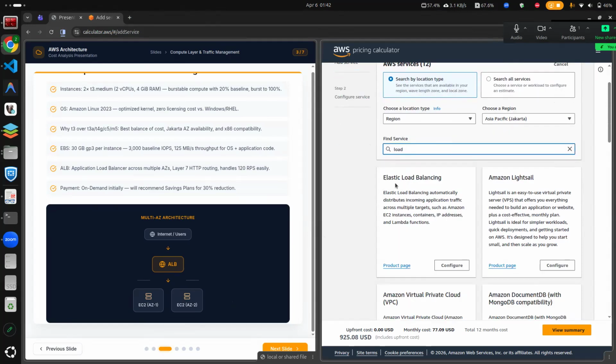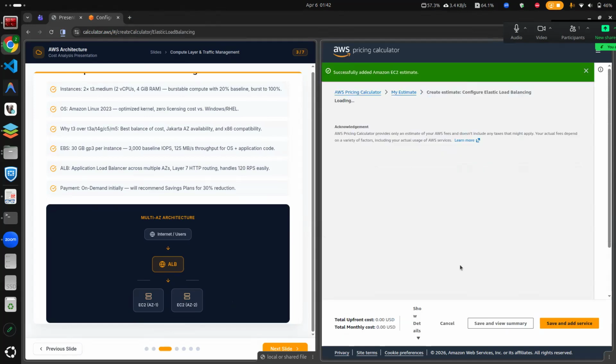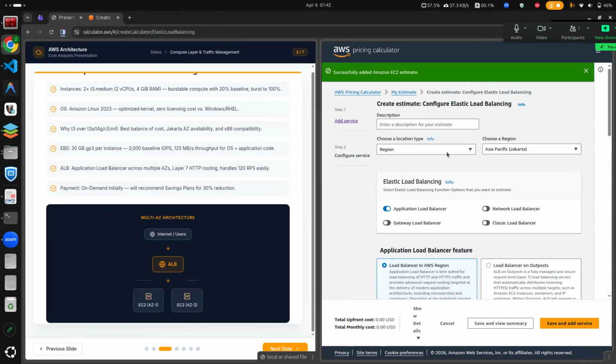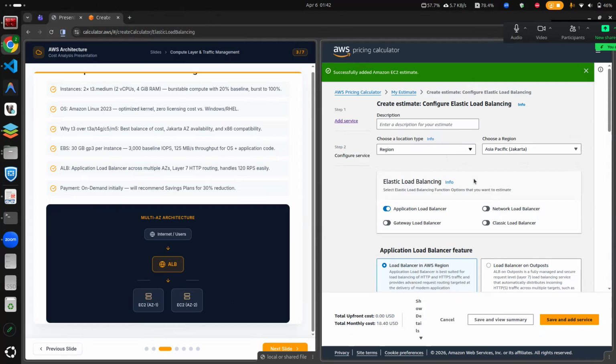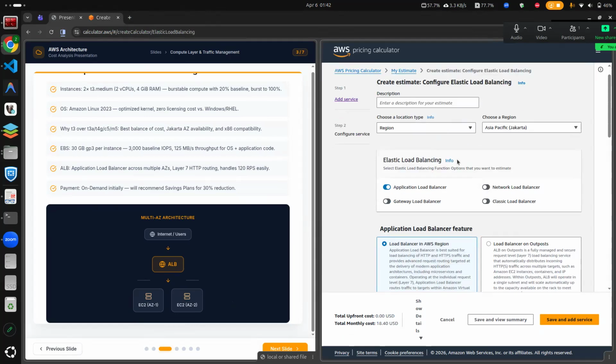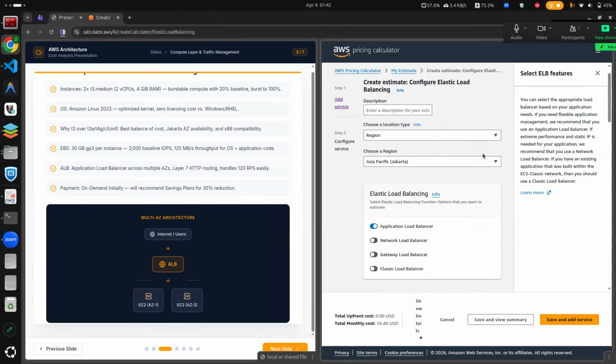So this is Elastic Load Balancing. Let's configure this. The region is still Asia Pacific Jakarta, and here's some explanation about load balancing.